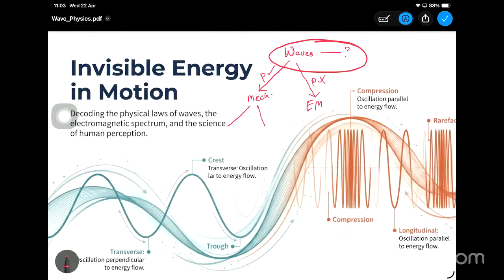Afterwards, mechanical waves will be divided into transverse waves and longitudinal waves. And under this section, there was a small special point mentioned. All the electromagnetic radiation will act as transverse waves. So don't get confused that they will also need those particles. Don't get that wrong idea. Here it will just be existing as transverse waves, right?